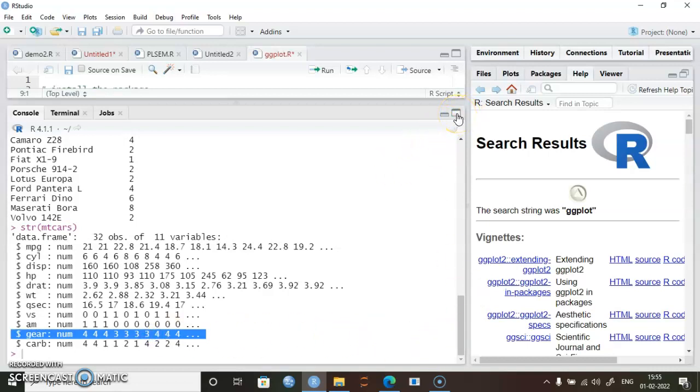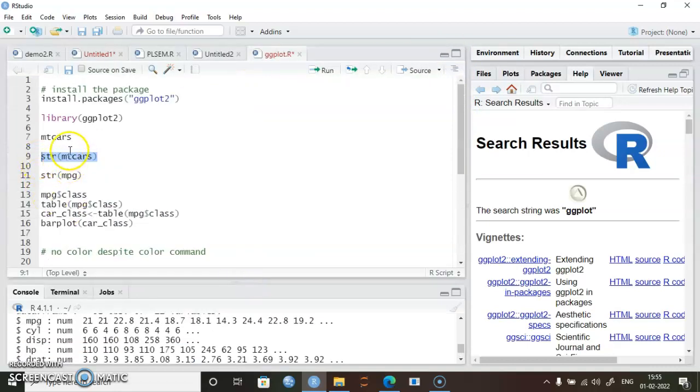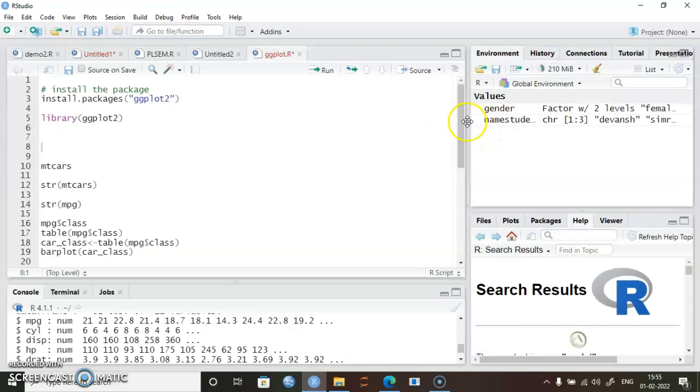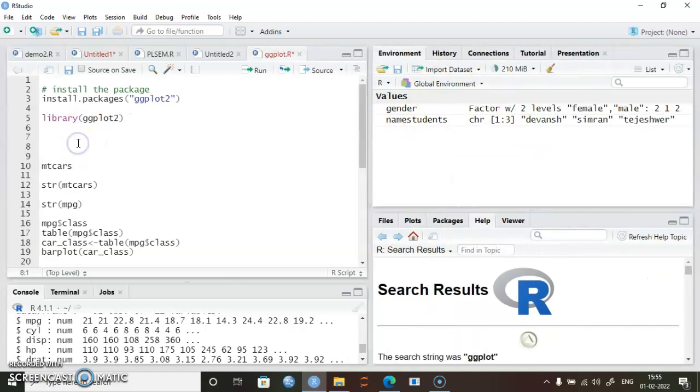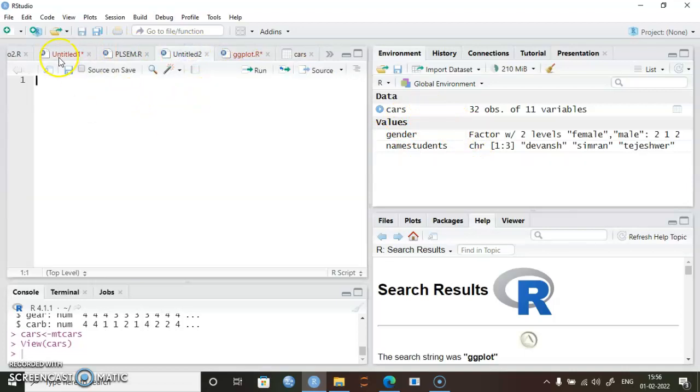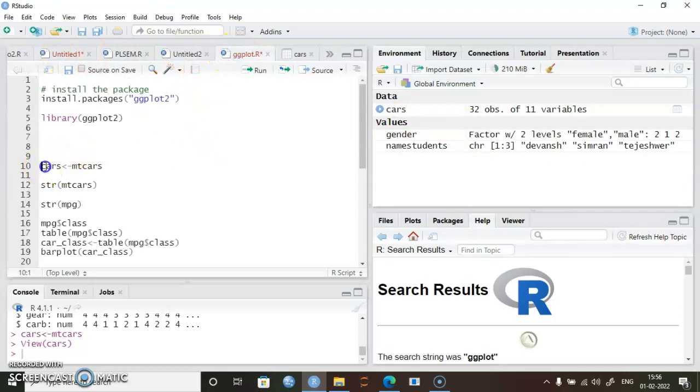Let's create a first bar plot using the geom_bar function of ggplot. So in ggplot you have to use some layering. First we have to specify the data set we are using. If you have your own data set which is there in the console, you can run that also. Let me do one thing: let me save this mtcars data as cars data, and let me save it. And now we have saved this mtcars data here. And now I'll create a ggplot using this cars object.